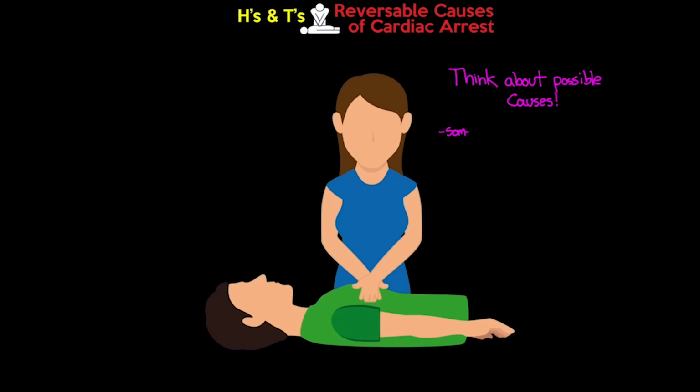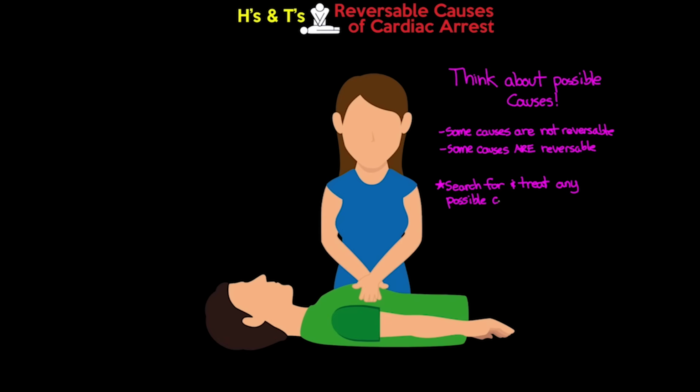Now, some causes just are not reversible, and this unfortunately is not going to turn out well for your patient more than likely. But some causes are reversible. Oftentimes, if we fix the underlying problem, then we can get our patient back and really prevent this from happening again. Because of this fact, we need to make sure that we search for and treat any possible contributing factors. That really leads us into talking about these reversible causes.